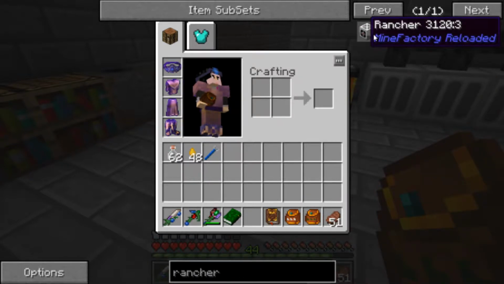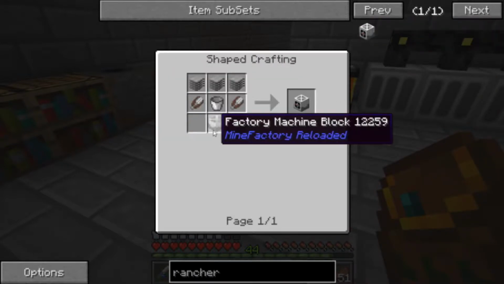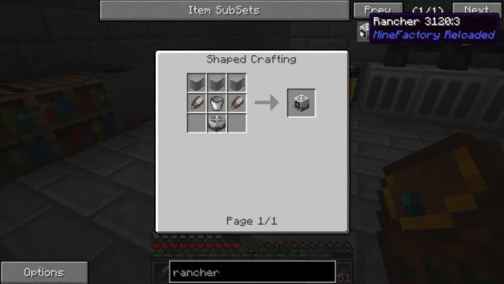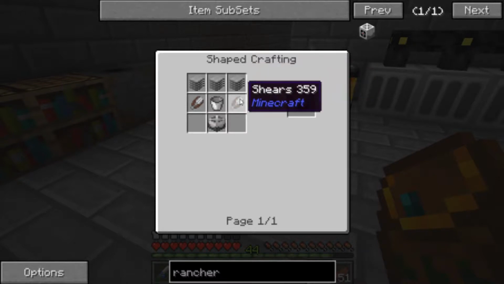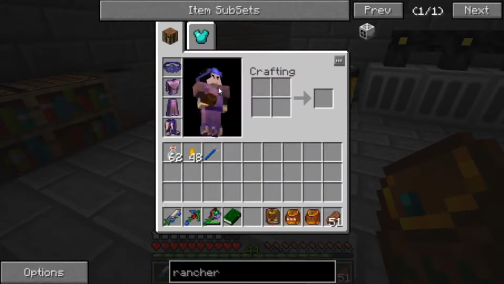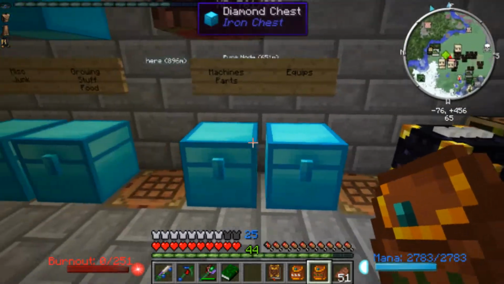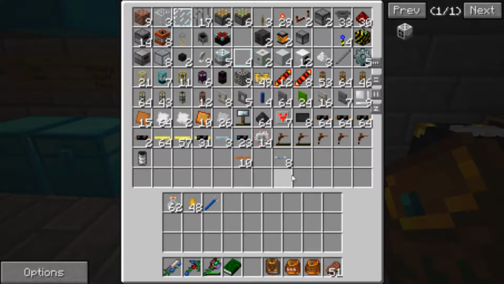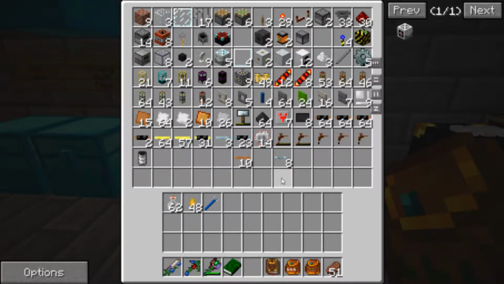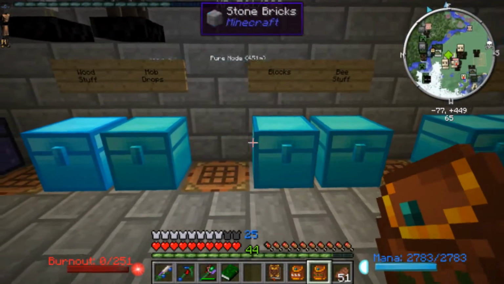Okay, we're going to make a rancher. And the rancher is a Mine Factory Reloaded block. It requires 2 shears, a bucket, a factory machine block, and some plastic sheets. I believe I should have some extra factory machine blocks laying around here from where I was making deep storage units, or did I use them all up? I think I used them all to make deep storage units, but that's okay too.